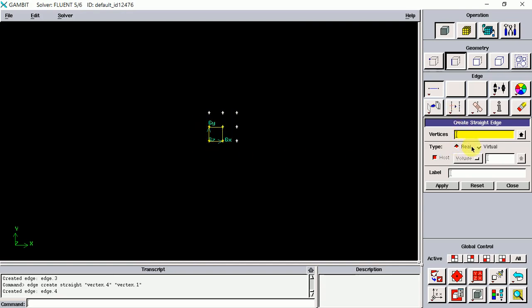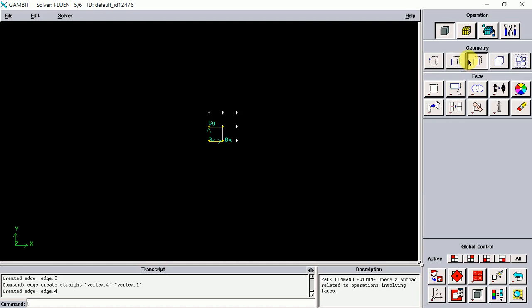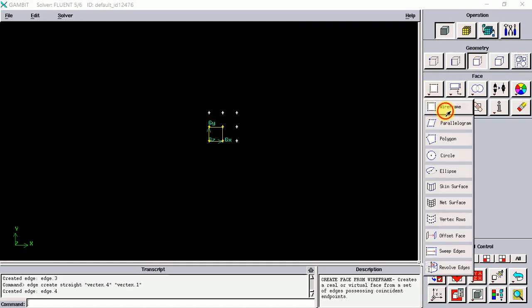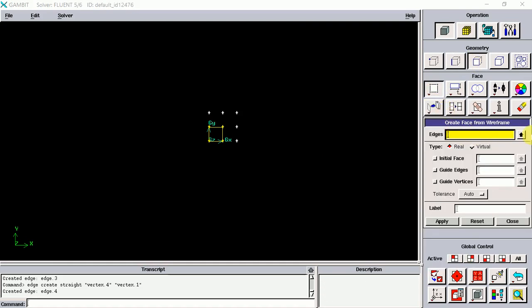Now come across the face command and come to the wireframe. This is used to form the plane with the help of edges. It creates the face from the wireframe. Now it is asking us to select the edges.